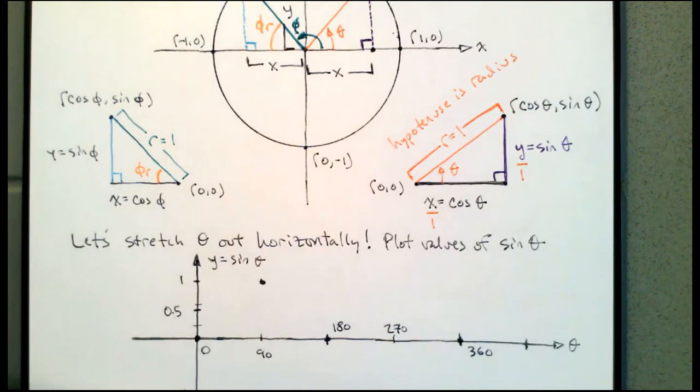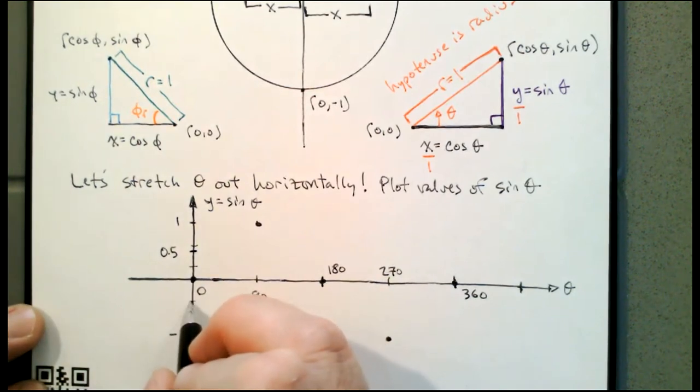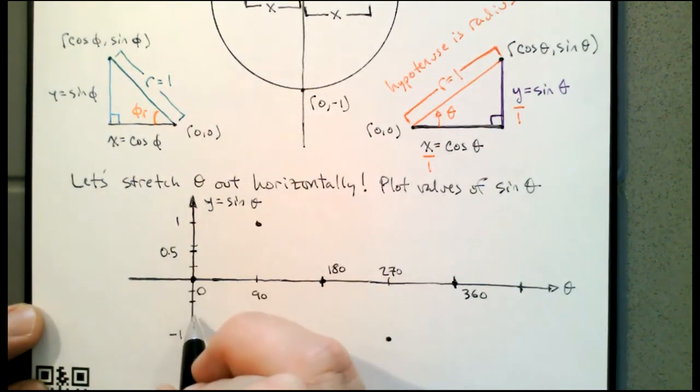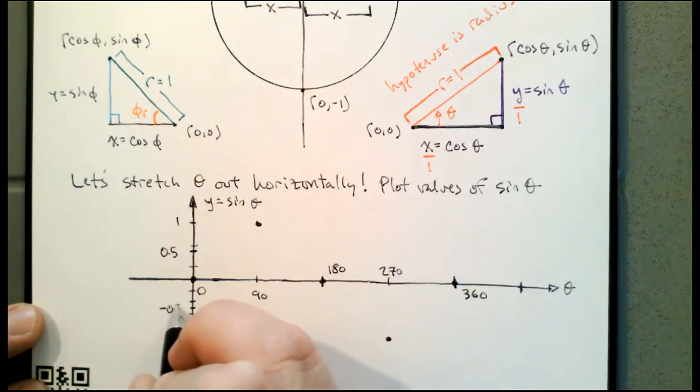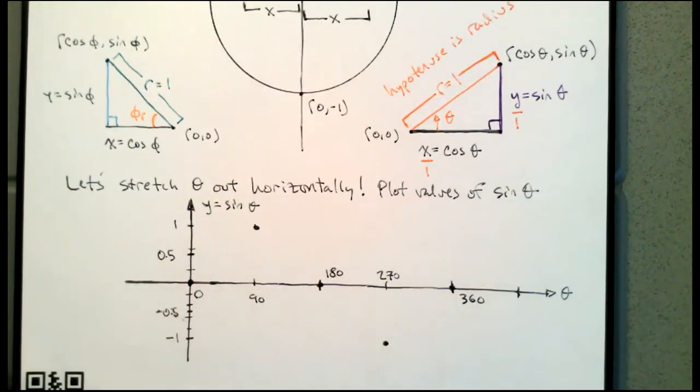We know that one of the values that shows up when we're going around the circle is going to be 1/2. Sine of 30 is 1/2. And so I want to mark down 2.5. Everything with all the angles that have a reference angle of 30 are going to have a sine of 0.5 or -0.5, because I know that sine of 30 is 1/2. So I'm going to mark those.